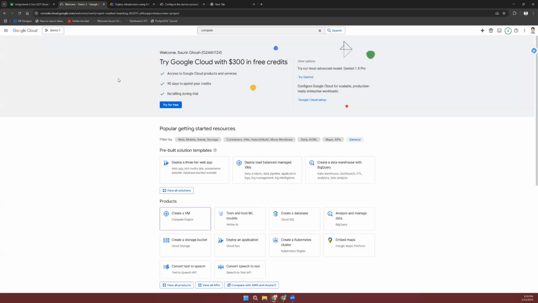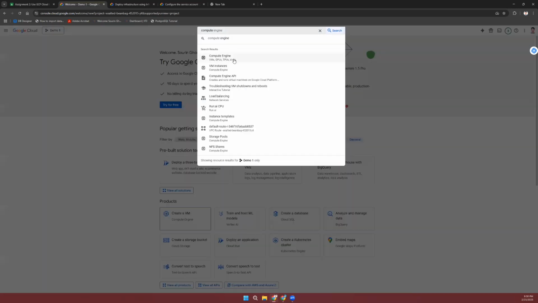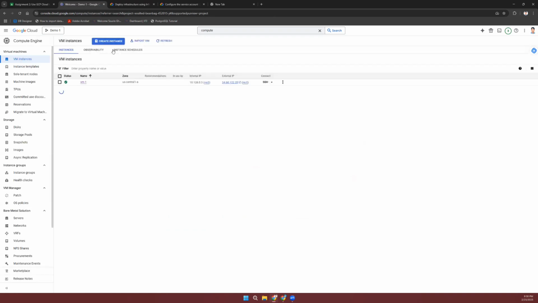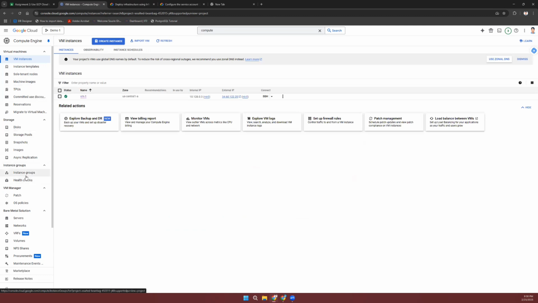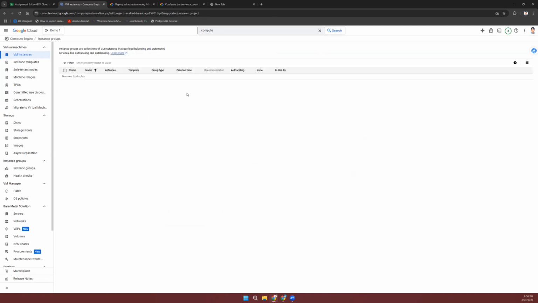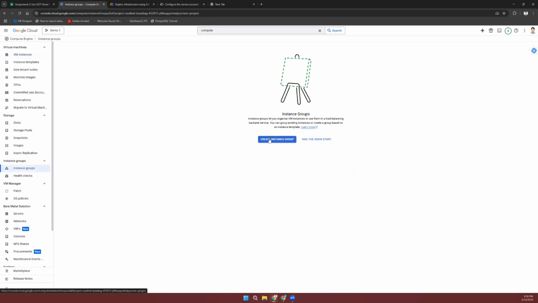Once we get inside the compute engine dashboard, let it load first. So here we will find there is this instance groups. So here we need to go first. Here we can then create an instance group, which will take care of our auto scaling. Let's create.